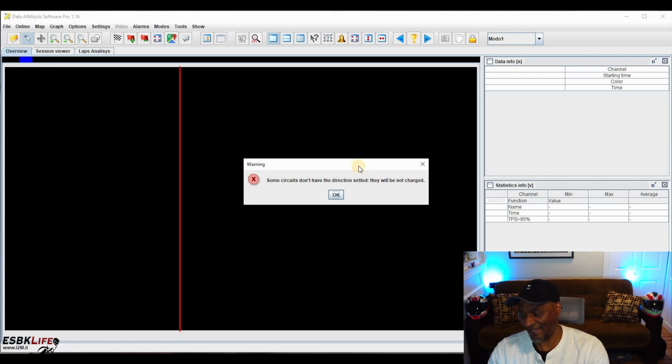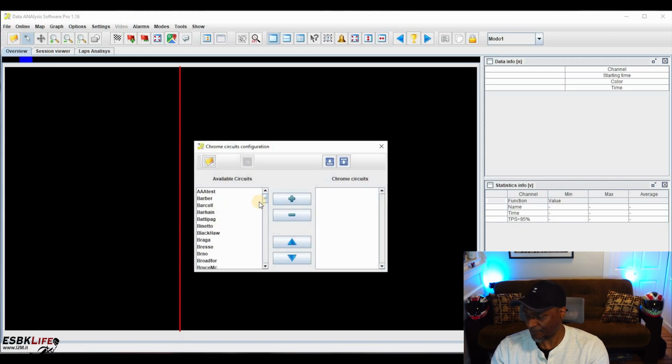But what I get out of that is that if you've saved any tracks without that arrow, without that direction, they're not going to populate in the list that I'm about to click on and show you. So let's click OK. And then you have a list over here. And this list will only contain circuits that have that arrow. Plain and simple. So add the arrow. You need the arrow if you plan on uploading your circuits or your tracks to your Chrome unit.